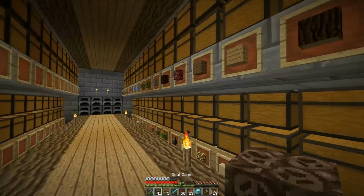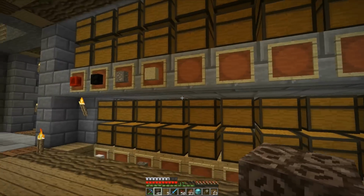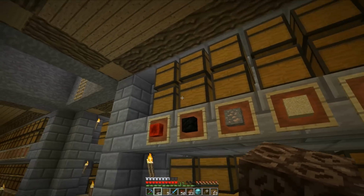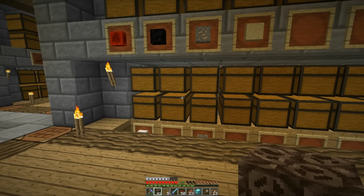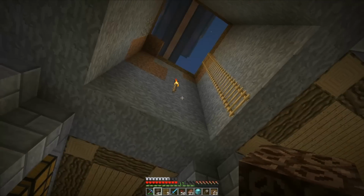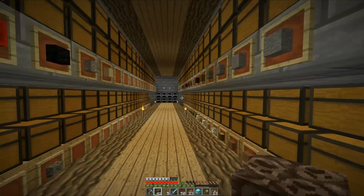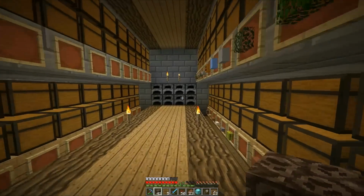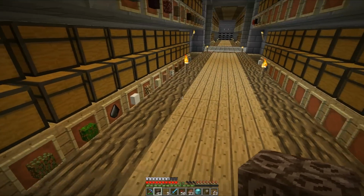However, I have noticed that there's no spot for soul sand, which means we're going to have to put something in over here, which is annoying. And also, these things are going to move. I don't know where to, but yeah, we've got plenty of plans for this place. Don't know what they are just yet, but I will get that all sorted out in a creative mode world. But anyway, now we are going to head up to the surface, and we are going to start working on our building projects. This is going to be the first little aesthetics thing that we have done in a while, so I'm pretty excited for it.